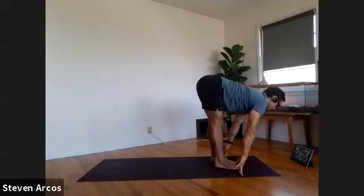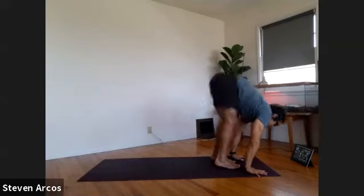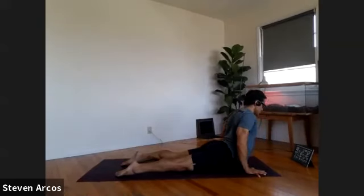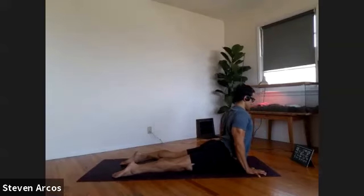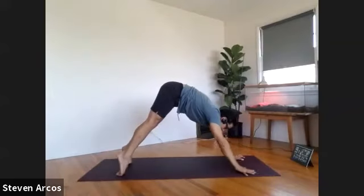Place the hands down. Your choice to step or hop back. If you jump back, land with bent elbows, please. Chaturanga. Cobra pose. Inhale. Shoulders down and back. Good. Exhale, downward facing dog.